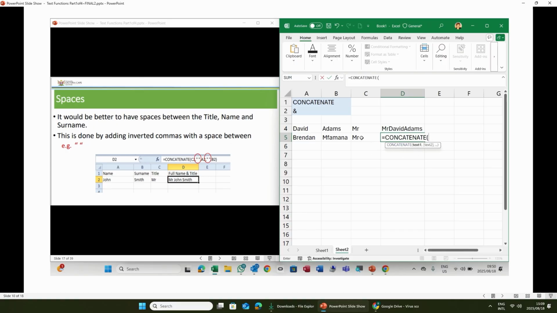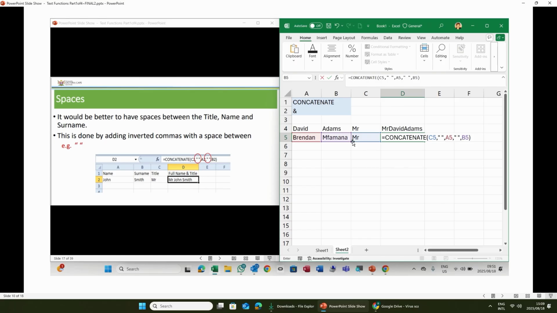So this time I'm going to say Mr., which is cell C5, list separator, the comma. Then I'm going to put in quotations with a space in between, comma. Then I'm going to put in the name, comma. Once again, a space, so it's a quotation. I press my space bar and a quotation and a comma, my list separator, and then the surname.